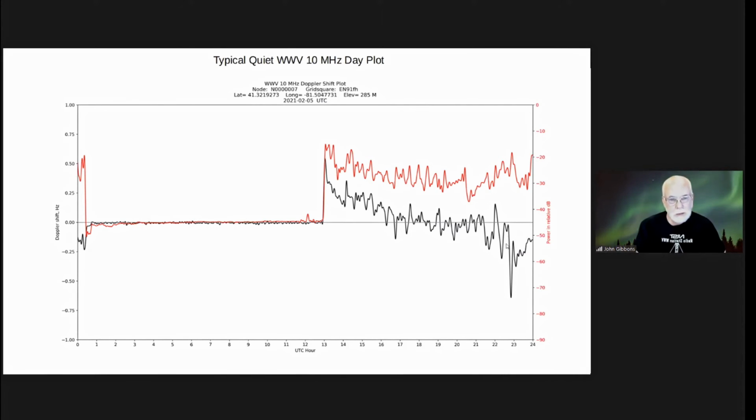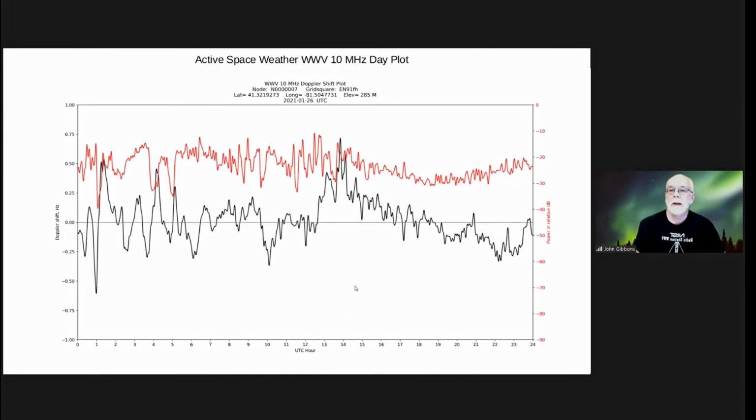And at the end of the day, you get this shift here when the layer dissolves and then it pops up and the signal drops off. So that's very characteristic of 10 megahertz. We have this gradual Doppler shift down, and it's consistent in a lot of the graphs, and you see that all the time. For a noisy 10 megahertz day, you can still see the pop up here where you have the Doppler shift and the downward trend, and then the Doppler shift back here.